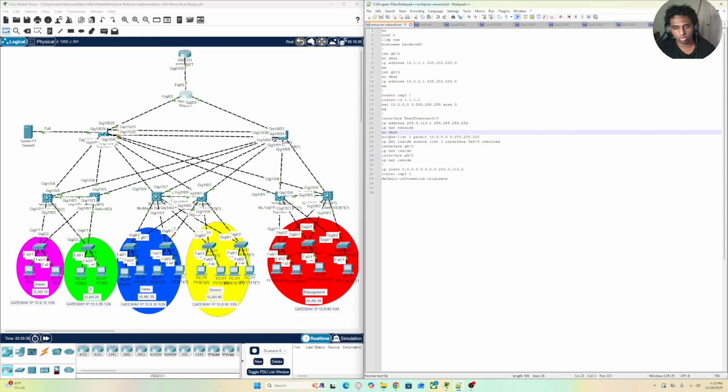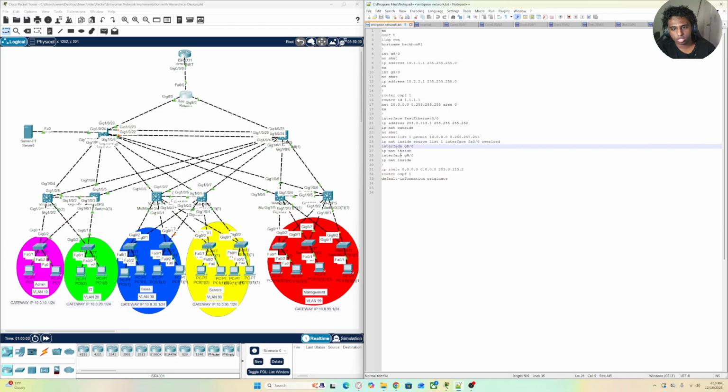For PAT you basically need an ACL, and that's what this is right here, the ACL for PAT. And then ip nat inside source list 1, which these are the two, and then FA overload. That's how you know that it's PAT. You do the overload command, right?